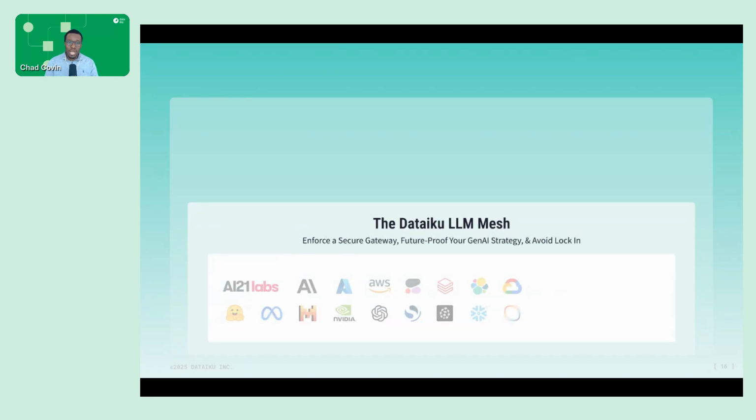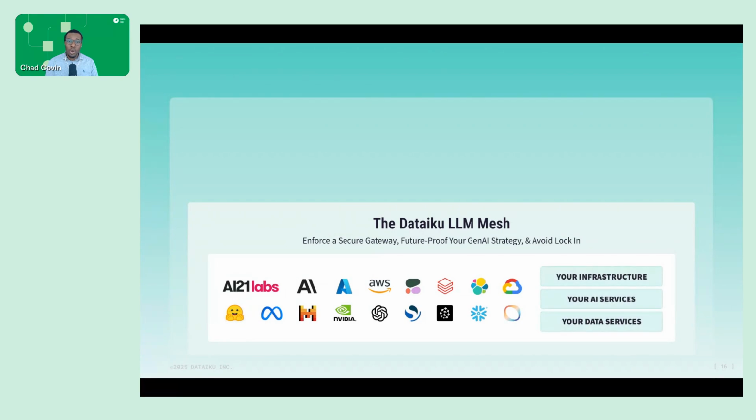It is Dataiku. Dataiku provides the modern AI architecture in a few ways. First, flexibility is delivered through the Dataiku LLM Mesh, which creates a component-based architecture connecting all these leading GenAI providers you see here. This also allows you to seamlessly integrate and swap models without rebuilding your applications, which future-proofs your GenAI strategy against the rapid pace of innovation we saw earlier.